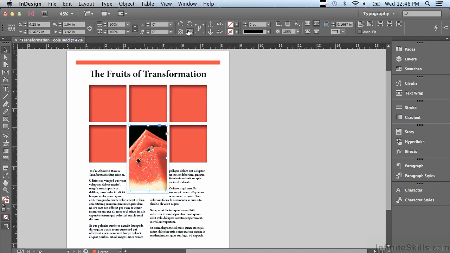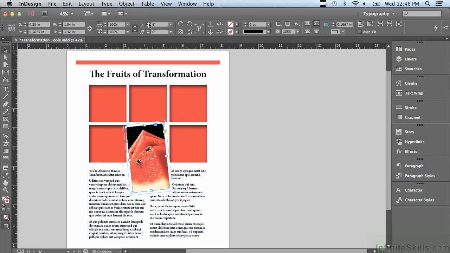One other thing I wanted to point out is this P. A lot of people think that's a button and nothing happens when they click on it. But if I hover above it, it says not flipped. But also this P, this capital P, will change depending on how an object is transformed. Watch what happens if I start rotating this selected image. The P is also rotating.